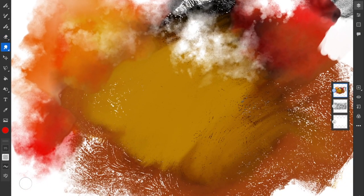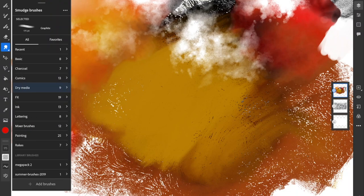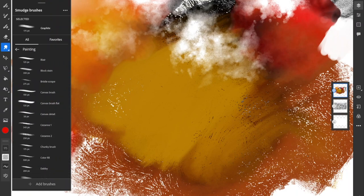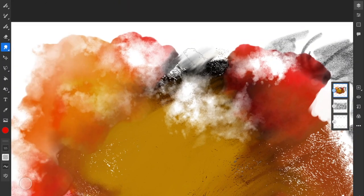Okay, and then we have the smudge tool. Another thing that it does: the most recent tools that I utilize, it'll display them right here. So if there's a set number of brushes that you use on that particular icon, it will bring up the most recent brushes that you've used, so you don't have to scroll through all the interface. Because look, in the smudge tool, it brings up basically all the existing brushes that you have. If you have a favorite brush and you want consistency across the board, you can use those brushes, and what it does is it smudges. Some of these have a canvas brush, so you're going to see some of that canvas texture in there.